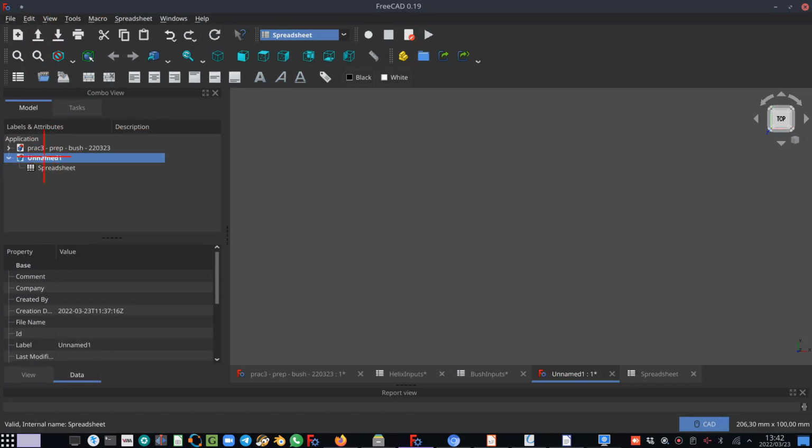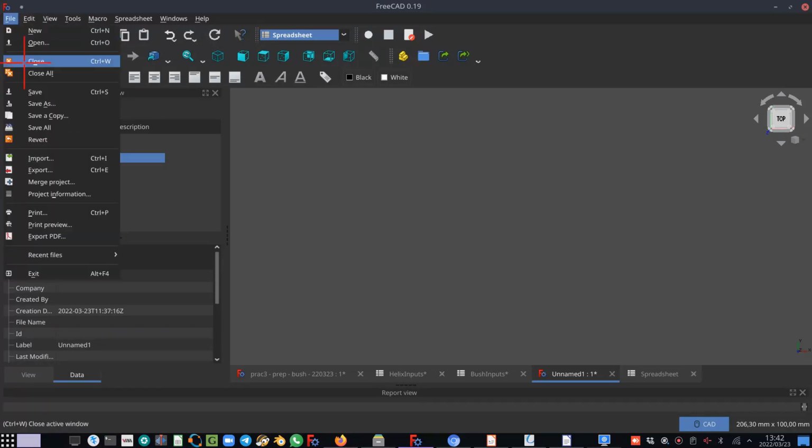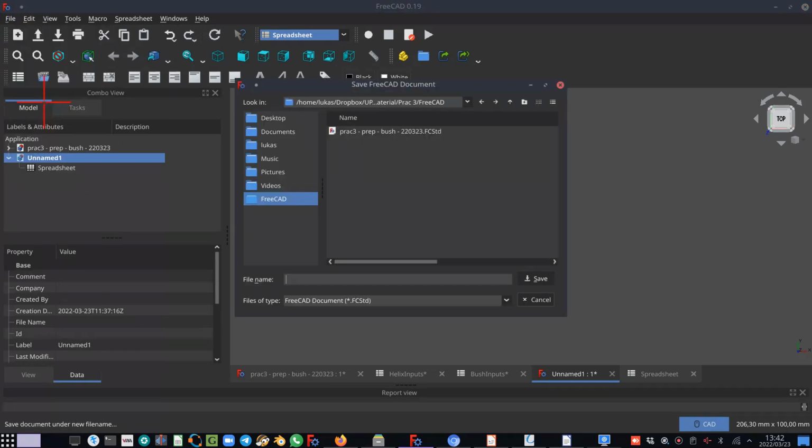Right, so what we then do is we can see this document is the active document, it's bold. The other document that's in our model is not active, it's not bold. With this document being active, we can now say file, save as, on the desktop or anywhere you like.